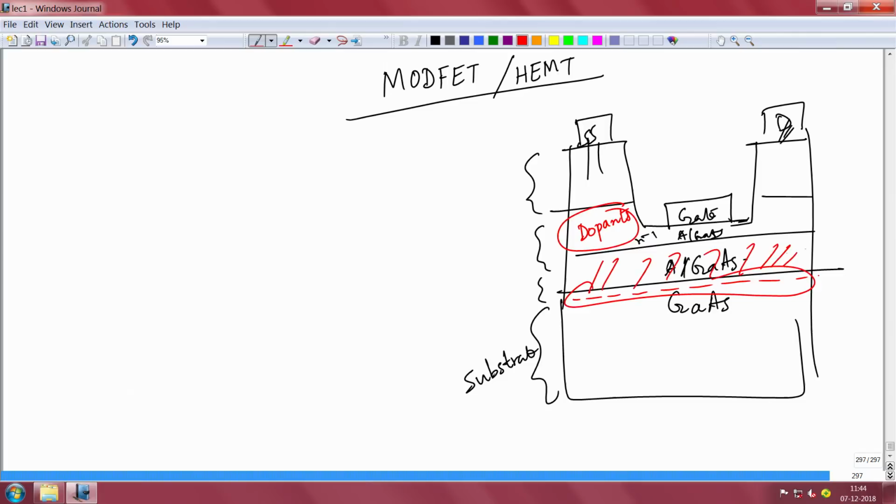So how does the band diagram look along this direction? I told you that there's a Fermi level. There is a Fermi level in equilibrium, I'm drawing it, right? And then this is your gate that is there, right? So the gate has a Fermi level, metal Fermi level there. It looks like this, right?